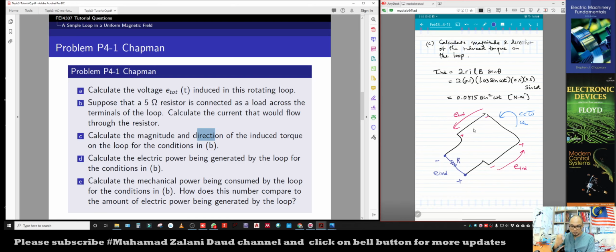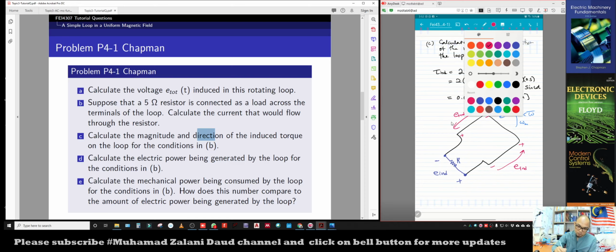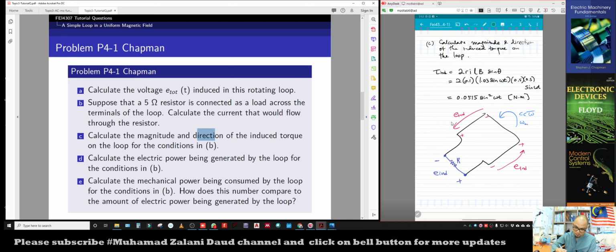So what happens is the current will be flowing. In which direction will the current flow? The current will be flowing from positive to negative. Let me just redraw; you can check this figure. I'm going to draw the current that is flowing inside this wire loop. Start from the resistor here to that direction, and then back to the resistor, meaning that the direction of the current is that direction.